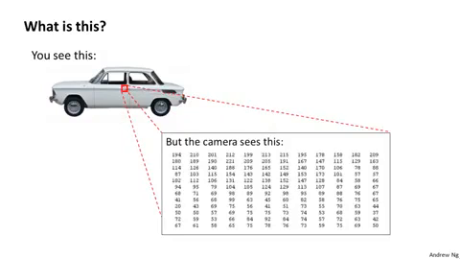To understand why computer vision is hard, let's zoom into a small part of the image, like the area where the little red rectangle is. It turns out that where you and I see a car, the computer sees that. What it sees is this matrix, or grid, of pixel intensity values that tells us the brightness of each pixel in the image. So the computer vision problem is to look at this matrix of pixel intensity values and tell us that these numbers represent the door handle of a car.